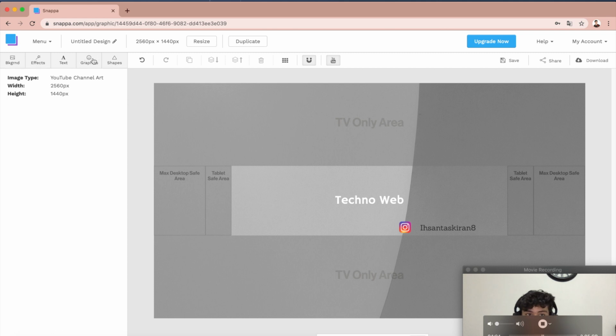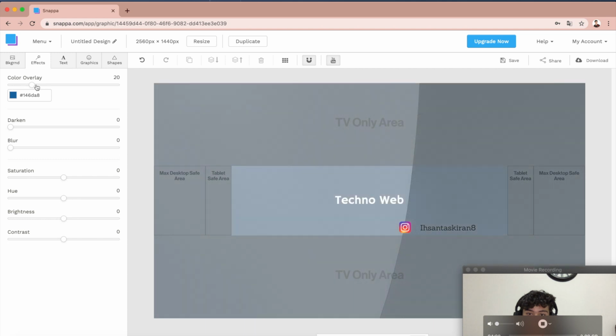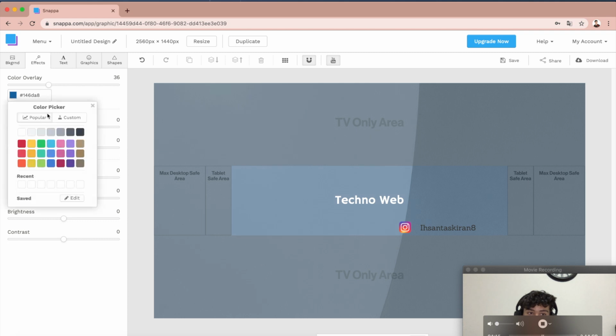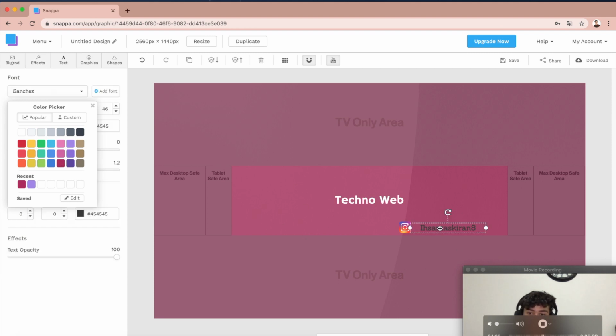After we're done with that, you can go to effects, just play with it. You can make the picture white, blue from here. For example, if I want it to be purple, I could go to purple, or let's do this. You can change the whole theme without changing anything.